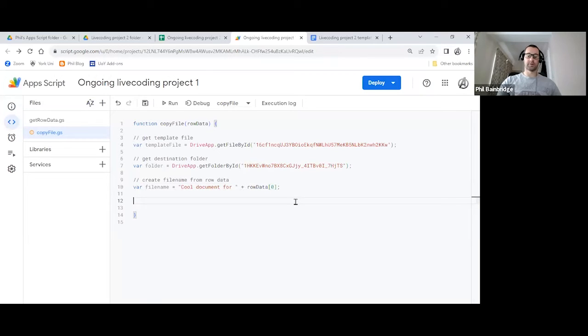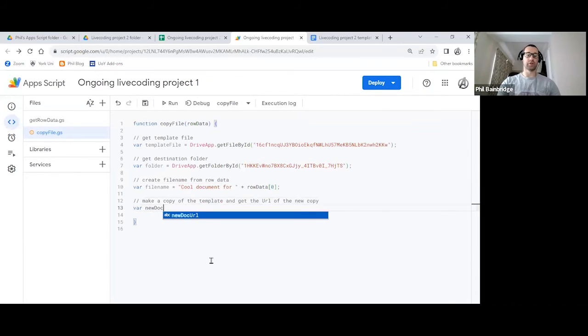Right, next we are going to make a copy of the template and get the URL of the new copy. So we're going to do two things in one here. We're going to store this as a variable because we want to get the URL once we've made a copy of the file.